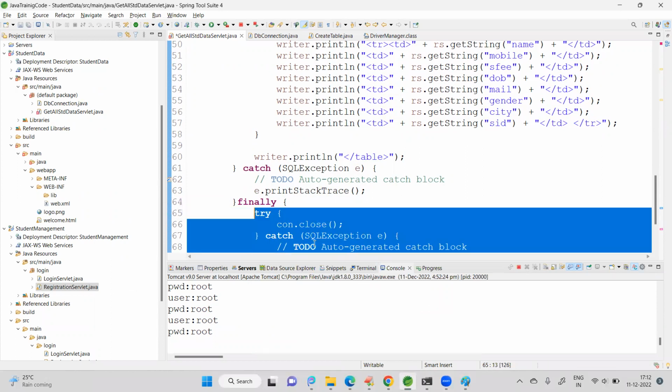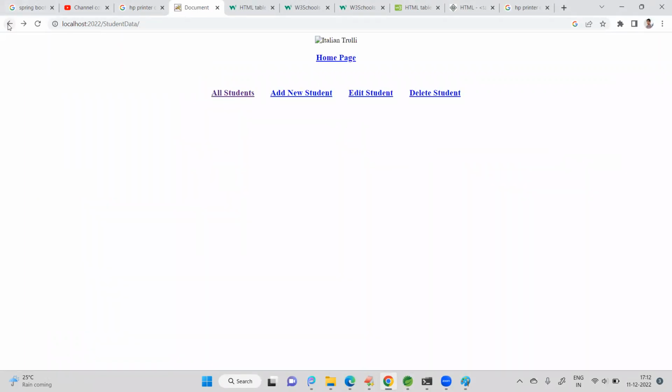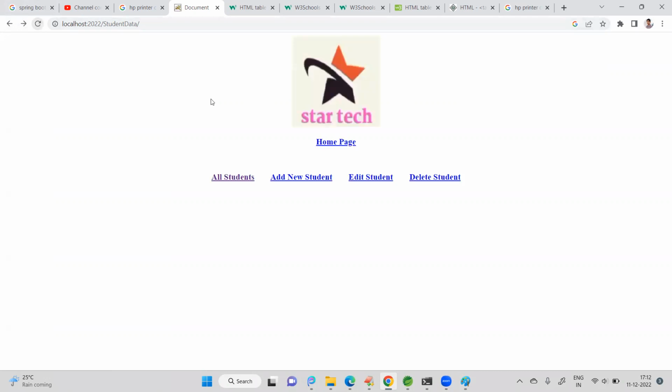We'll go for the next one. What is the next one? Task. We got the data. So in this data, we want to go back. How to go? Maybe I can click the back button here, the back arrow mark. So I can also click home page. I can provide a home page in every page, so anyone can click. And also one more thing, this data is in one corner. How to get it into the middle?